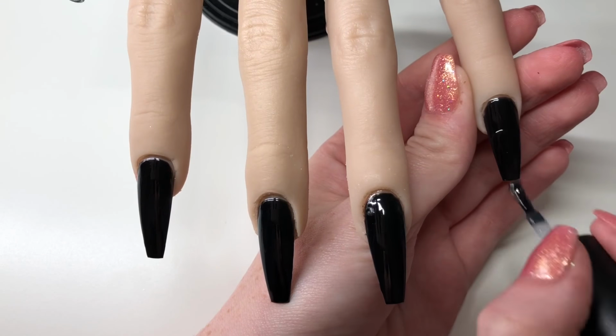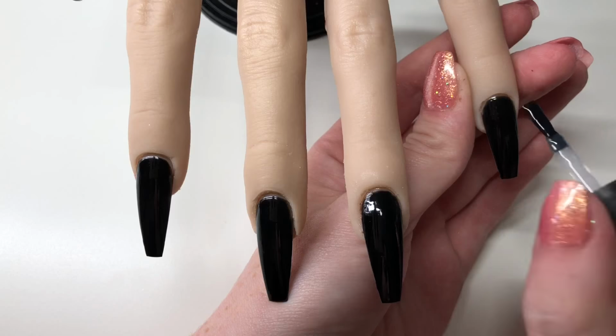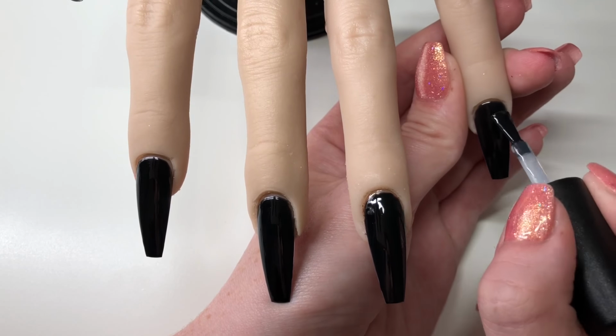I have just got black normal gel polish on, which is ONYX from Nailchemy, and I'm going in with non-white top coat. And I'm curing this for 15 seconds because we are going to apply holo over the top.